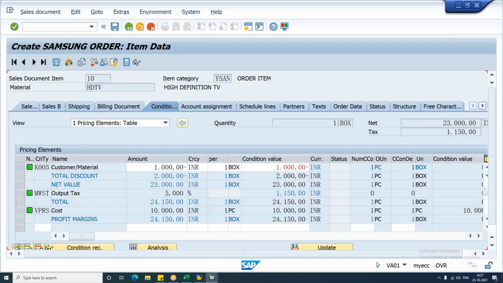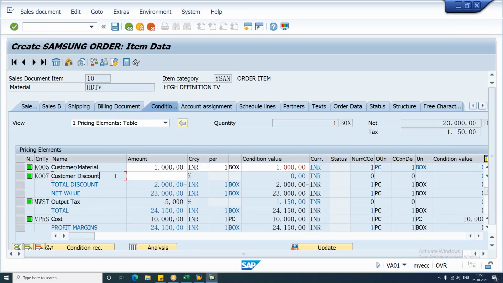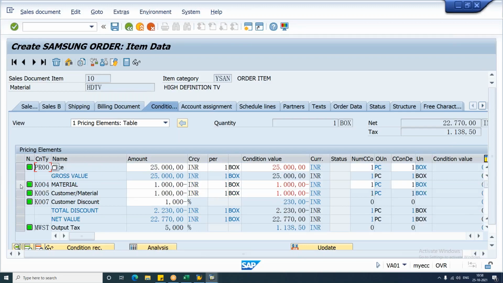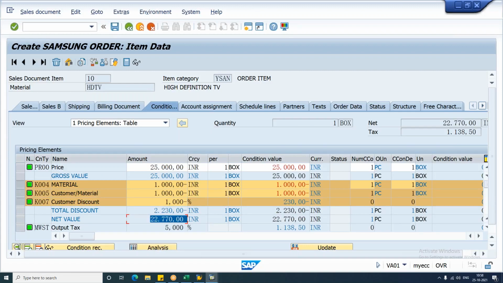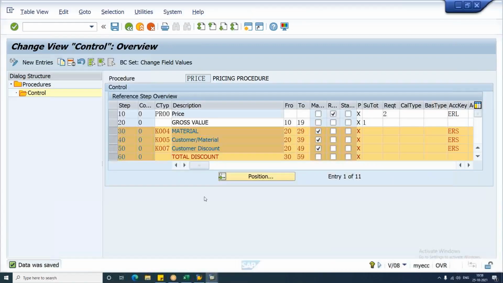Or if you try to add one more discount condition, K007, where K007 stands for customer discount. So how much amount you want to offer as a discount, you can maintain it. We are trying to offer this discount based on what? Based on percentage. We're not trying to offer based on quantity, based on percentage. Let's say I'm trying to offer 1%. It's coming around 230 rupees over here. And that's the value. Okay, that's how it's going to be working. A simple concept. You just need to know how you're going to be using the condition types.